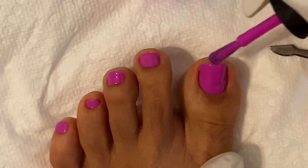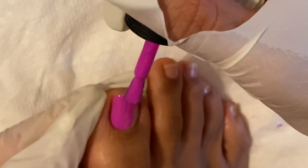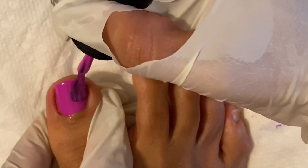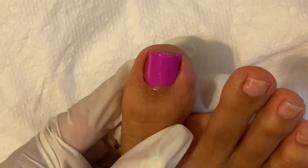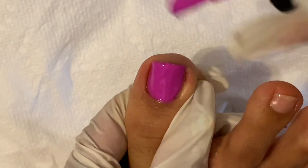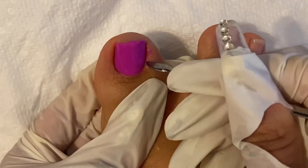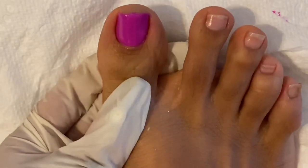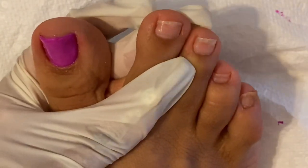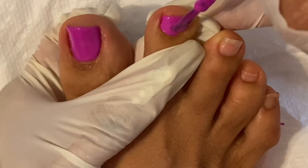How do you guys like this color? I'm a fluorescent type of person but I like this color. And another thing — I didn't do it in this video, but if you have issues getting the corners and making a mess, don't paint close to the corners or the cuticles. Leave whatever space your brush will allow. This is a thicker brush but I didn't put on that much polish, so it wasn't oozing to the sides. One trick is to leave the corners alone and then touch it up with a liner brush. This was two layers and a top coat — so base coat, two layers, then a top coat.